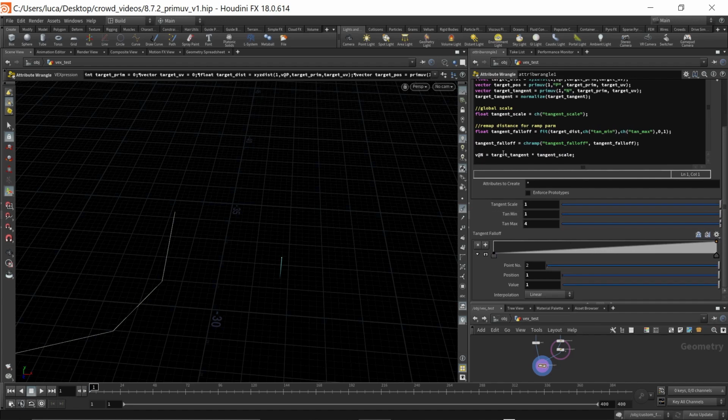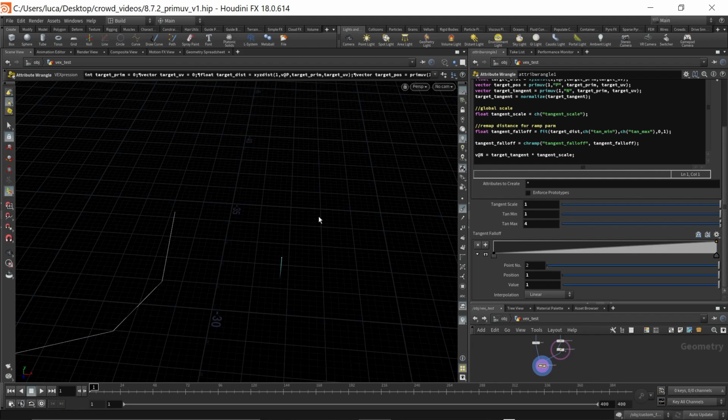Groovy. So tangent falloff. What I'm doing is, instead of making a new variable, I'm just reassigning this value. So I have this tangent falloff.